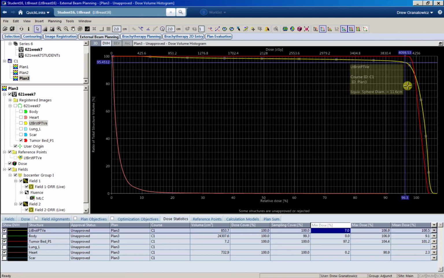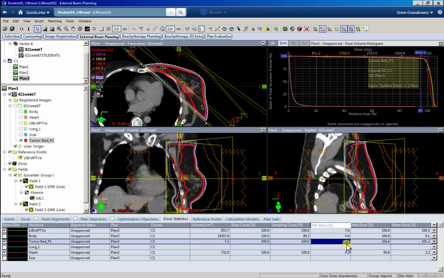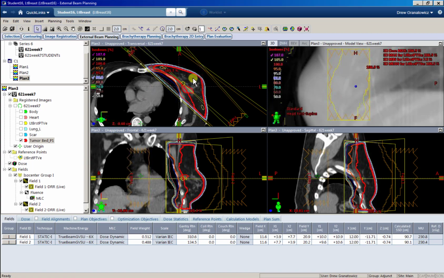So let's go back to 95. Oh, we're still okay. 95, basically 96 still, so that's good. So now really our only problem is this right here. Can we get this GTV above 100?